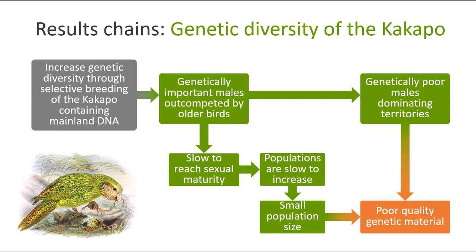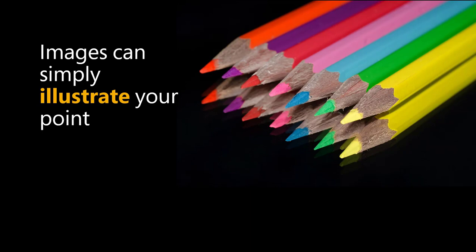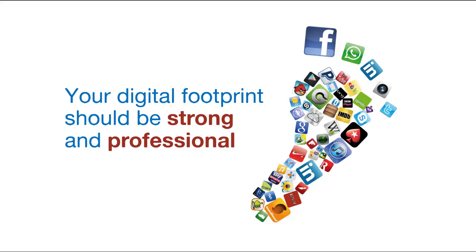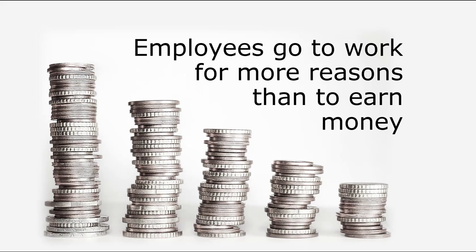There are also some diagrams that are common to disciplines and are essential to show some things. Results chains like this are common in conservation science, but it could be food webs or maps or flowcharts, all different sorts of things. And sometimes images are not directly evidencing or explaining, but merely illustrating or enhancing a point. In this example, the image doesn't directly evidence the point, but it does enhance it, as does this.